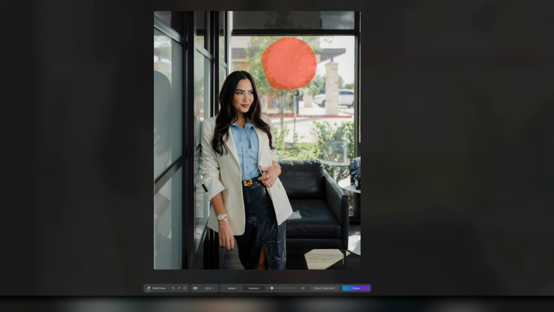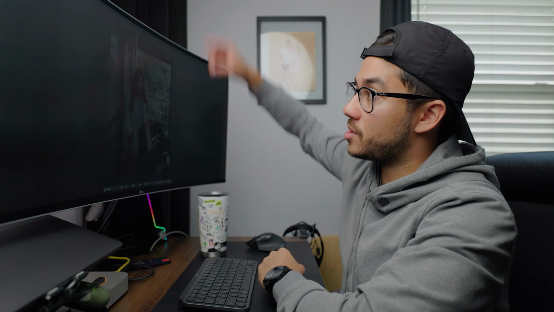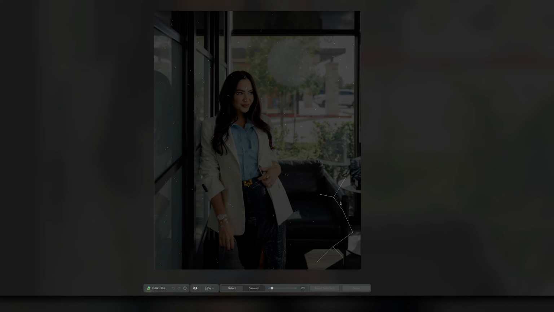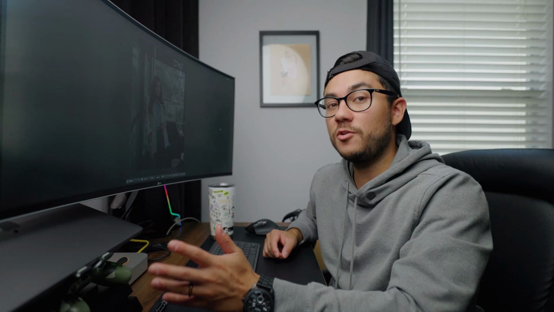So I'm going to get rid of that and go right here and hit erase and let's see what we get. While you're waiting, another thing to note: this does take a little bit of time because it's going up to the cloud, analyzing it, and coming back. You have this little animation that follows your mouse, or you can just leave it and it's going to do its own thing. But that is a thing to note. If you're planning to do this, whether it's generative erase or generative swap or any sort of AI effects to your photos, it takes time. So you just have to find something else to do while you wait.